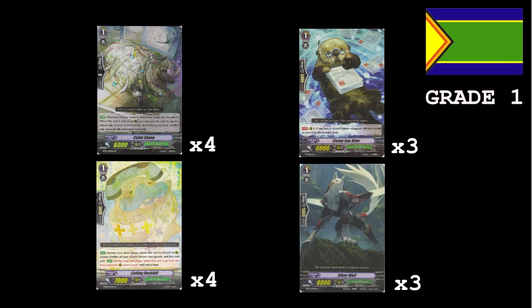And the great thing about this as well is it stacks, so you may even lay 3 down and pick the same unit and be able to draw 3 cards off it, which is very nice. 3 of Silver Wolf, because it's our biggest vanilla booster, and then 3 Stamp Seal Otter.